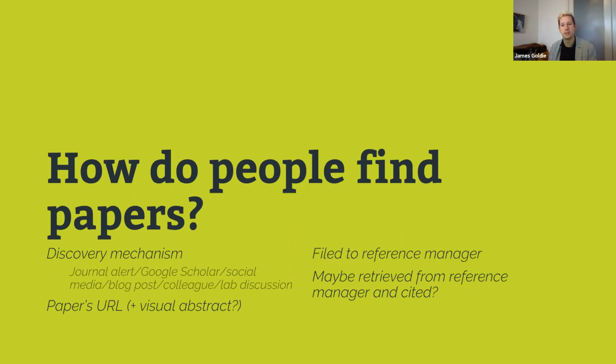There might be visuals with a tweet, like a graphic or an animation there. Or if you're doing a lab discussion, someone might show a YouTube video they picked up that showed something from it. But if people visit your paper, they might visit it at a journal that allows visual abstracts, which are videos that are attached to your paper's URL.